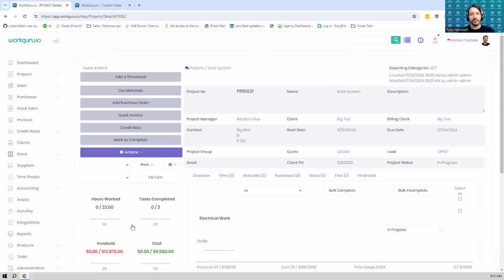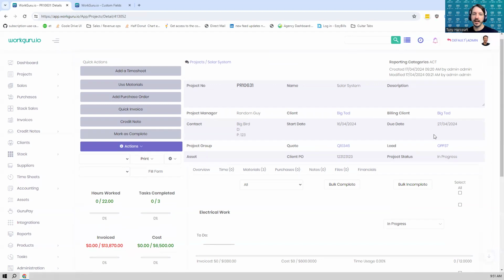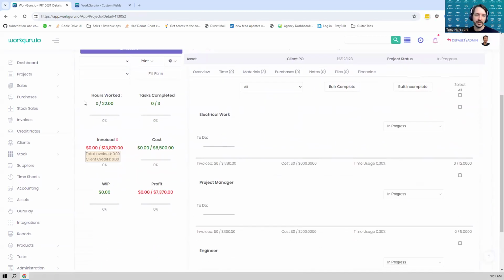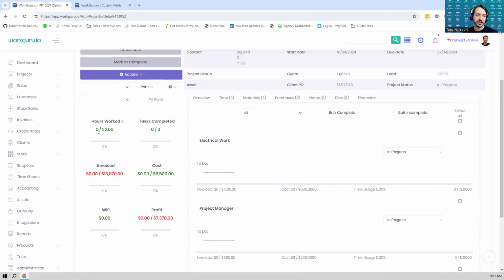So when we save that project, that takes us to the project overview, and it gives us all of the details about what we're going to do, who it's for, and where it's at. The key things here are your activity, what we call our project profit widgets. And yes, you can hide the financials from the people that you don't want to see them. But the key thing here is that you can see your forecast versus actuals in real time for any kind of project that you are doing as soon as somebody's added a timesheet, a stock usage, a purchase order. And that way you can track how you're going against the budget on everything.